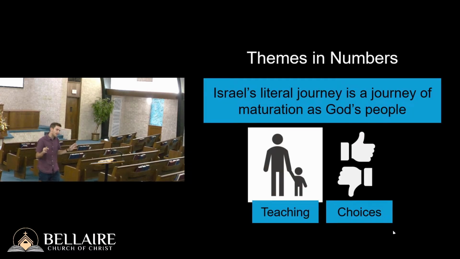Here are themes. Remember that both of these themes fit into this larger analogy of Israel being the child of God, the Son of God who has just been born in many ways. The nation has just been established. They've received a law at Mount Sinai, and so they're in the very early stage. These are the toddler years, so to speak, for the Israelites, and God is instructing them as a father would a child, and He is disciplining them by giving them choices and then consequences for those choices. And so that's where those 2 themes kind of fit in to this literal and metaphorical journey that the Israelites are on.